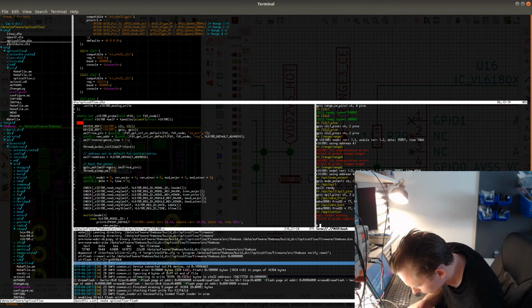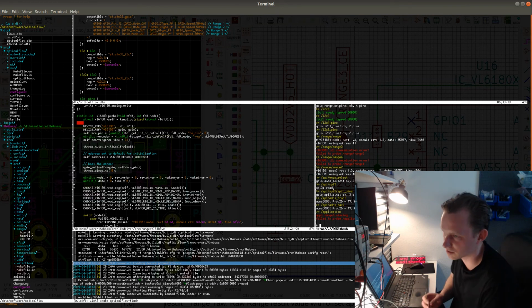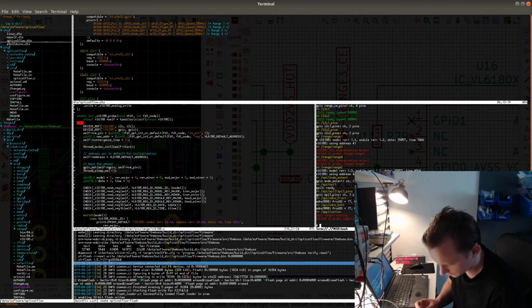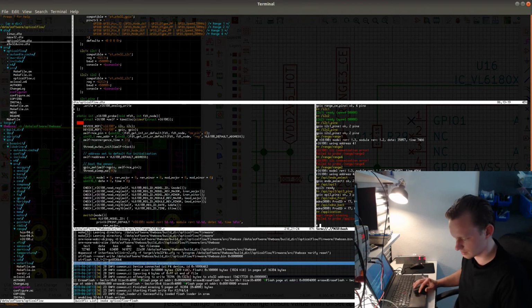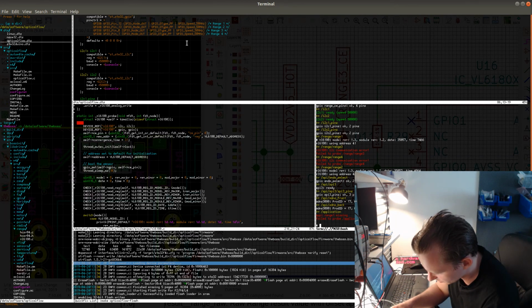So the diode is, some of the diodes actually have this flux on them, so it's pretty hard to see where the anode and cathode is. Oh, right. Well, this explains everything. I actually did not put on the diode that corresponds to the sensor that did not work, because the board is flipped around, it is actually the sensor that is on the left side instead of the one on the right side. So I was looking at the one on the right side, and that one didn't have a problem.